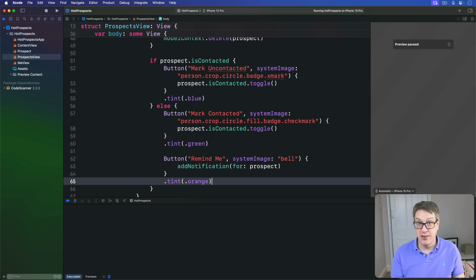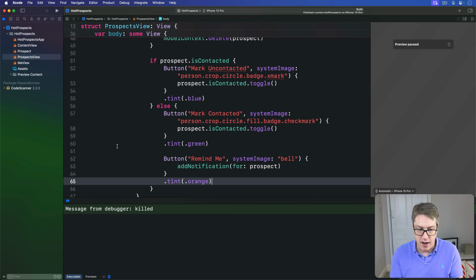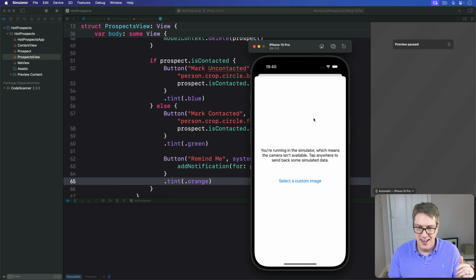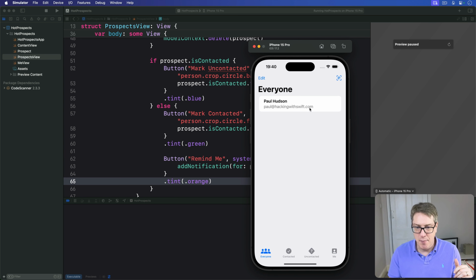And that completes the current step and actually completes the project as well. Go ahead and press Command R, give it a quick try. Remember, we're in time interval notification trigger mode here. And so when you're in, there's no one here right now, I'll delete them, of course. And a new person, here we go. They're currently uncontacted, which makes sense. Here's our new button, this alert thing here. When we press that, it'll ask you, do you want to allow alerts or not? It's the first time I'm doing it.